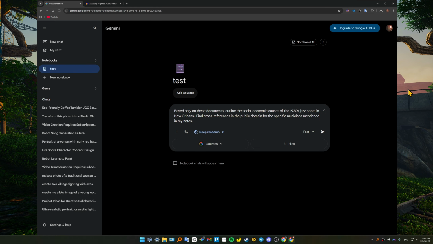Once you have the facts, you can use the artifact creation tool. And you can use a prompt, for example, transform this chapter into a cinematic video overview. And then the result: Gemini will generate a script, select period accurate visuals via Veo 3, and even create a Lyria 3 soundtrack that matches the 1920s era. So you're not just writing history, you're producing it.